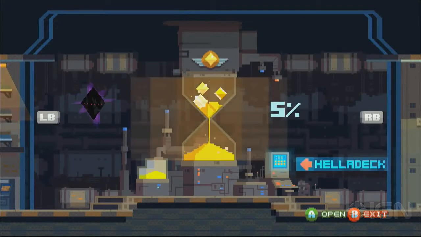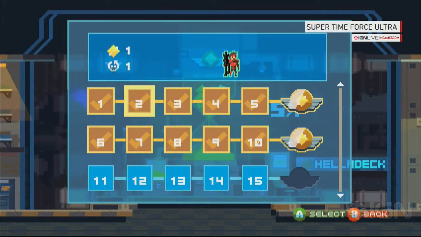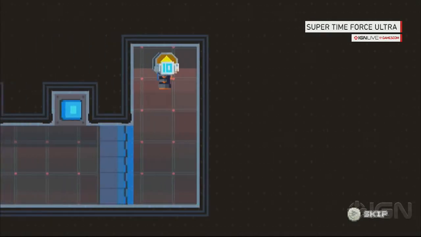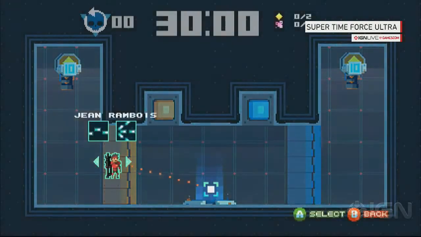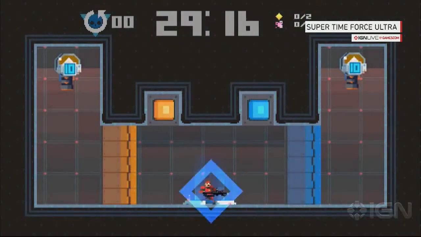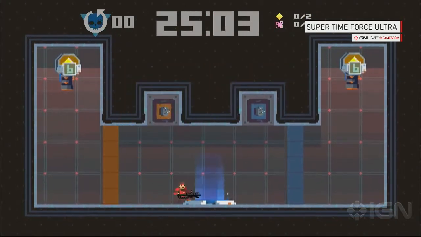So Super Time Force Ultra is kind of version 1.5 of Super Time Force. It came out first on Xbox 360 and Xbox One in May, and now we're bringing it to PC on Steam. One of the big things we've done is we took a whole bunch of time to fix and tweak, but then we decided to add 50 new levels. The 50 new levels are a mode that we're calling Helideck. It's the Helideck because it's hella rad, and it's also hella challenging.